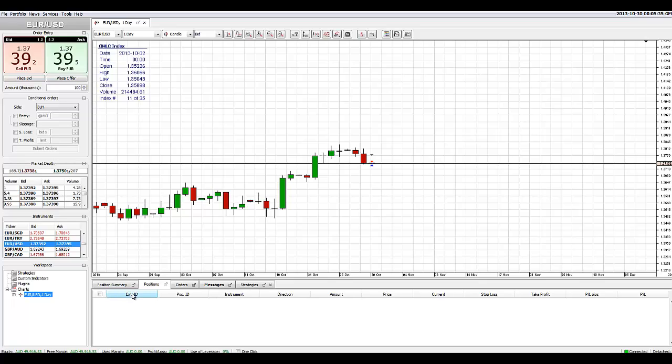Now let's talk about entry orders. This is when you are wishing to enter a trade but not at the market price. You're either waiting for the price to rise or to fall to your level, at which point you will execute your trade. Let's talk about stop entry orders. Stops are when you buy above the market price or when you sell below the market price.